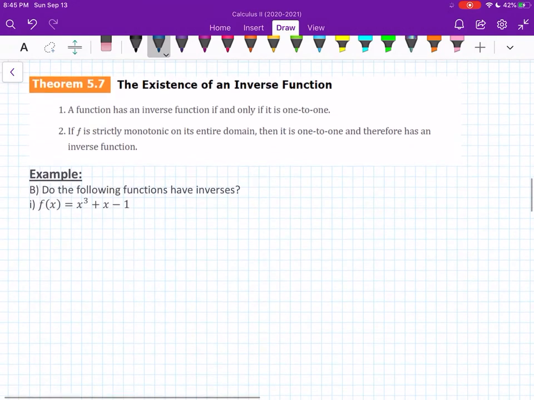Next, how do we know that an inverse exists? Well, the main thing we know for an inverse to exist is that our function has to be 1-to-1. So remember, the easiest way to check if it's 1-to-1 is using that good old horizontal line test, okay? So another thing is, if my function is strictly monotonic on its domain, then we know it's 1-to-1. So this is a special case, so they kind of gave it its own little thing because it's one of the easier ones to look at.